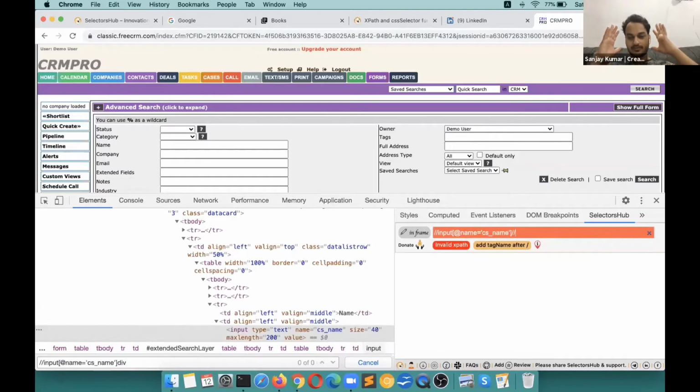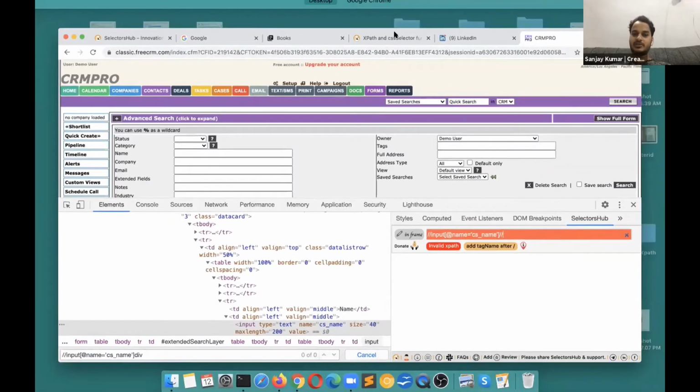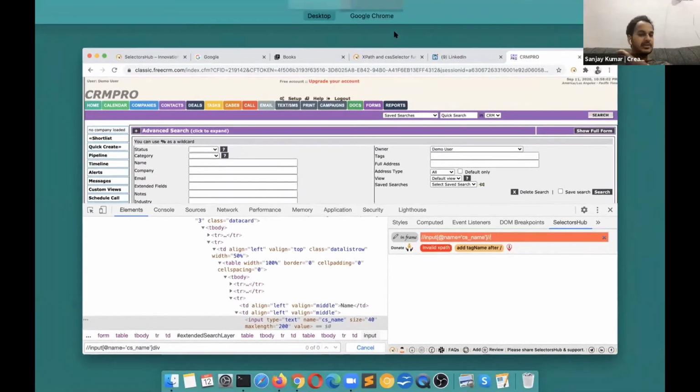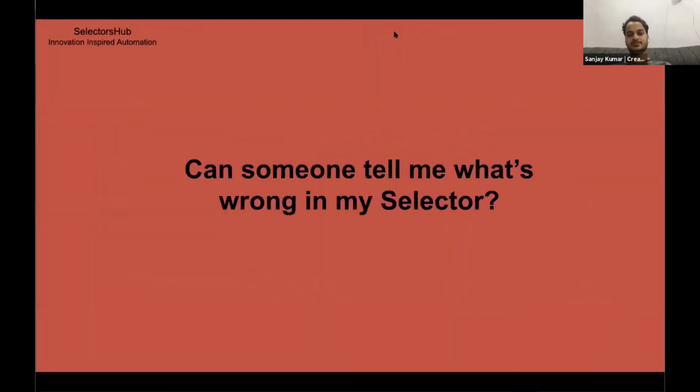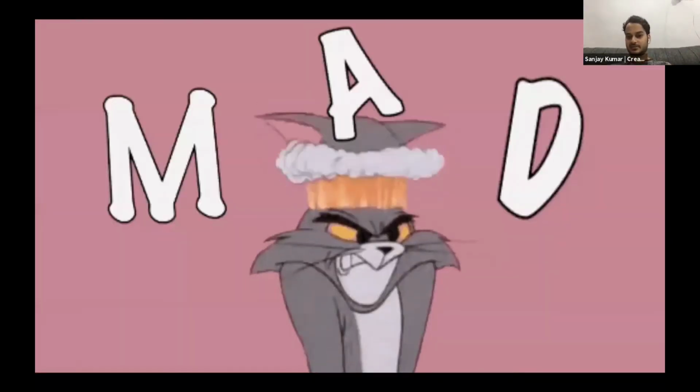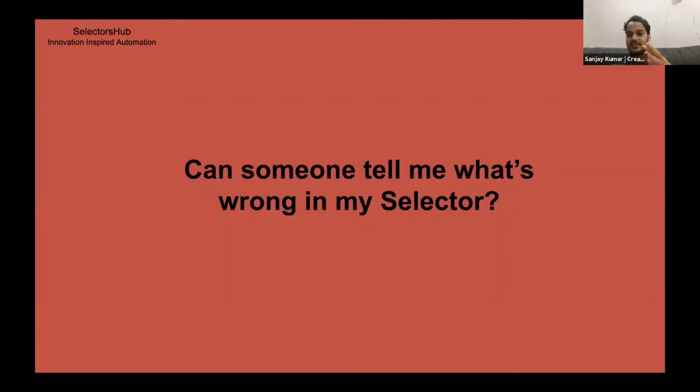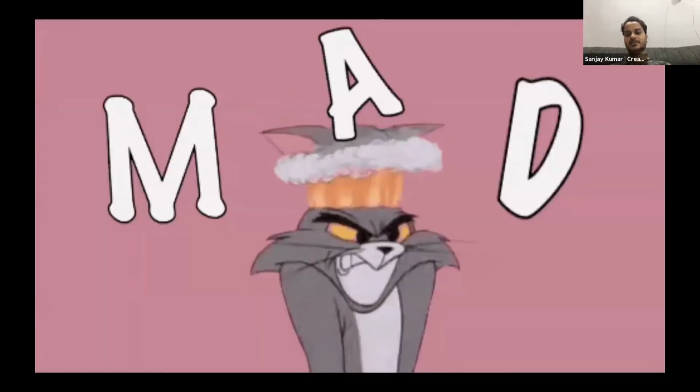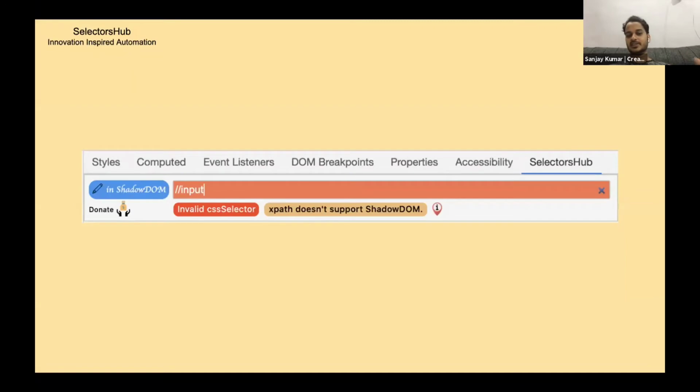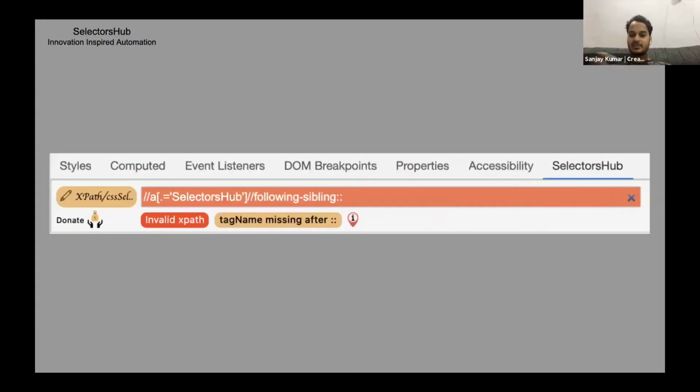Really, this is the very first and the only compiler or debugger you can say for selectors. This is going to really help you a lot in your learning and your day-to-day work, and will save a tremendous amount of time. It was never possible. Nobody can tell you unless you look for an expert or you are an expert. And even if we are experts, many times it is not possible to verify what is possible, what is not, and what's wrong in selectors. So it will help you with everything.